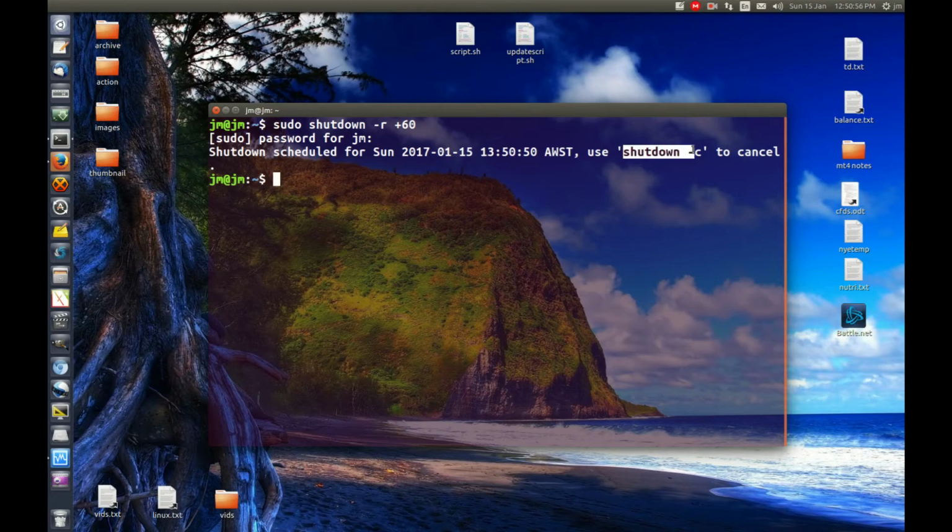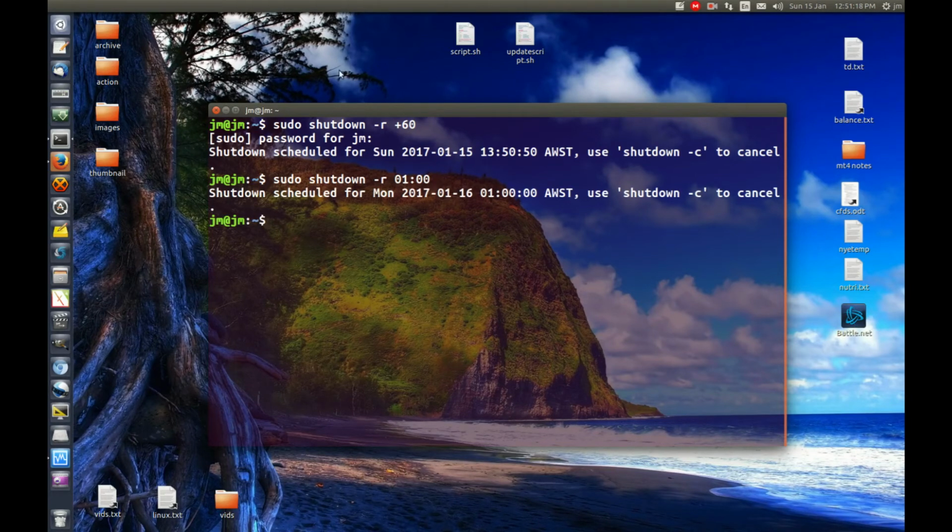You've also got the option to issue the command shutdown dash C to cancel that shutdown, and I'll just do that. Actually before I even do that, I'll go up again and show you guys how to restart the computer. Let's say we've got an update that's going on and we expect it to be finished by 1 a.m. in the morning, so let's just do 01 and there we go.